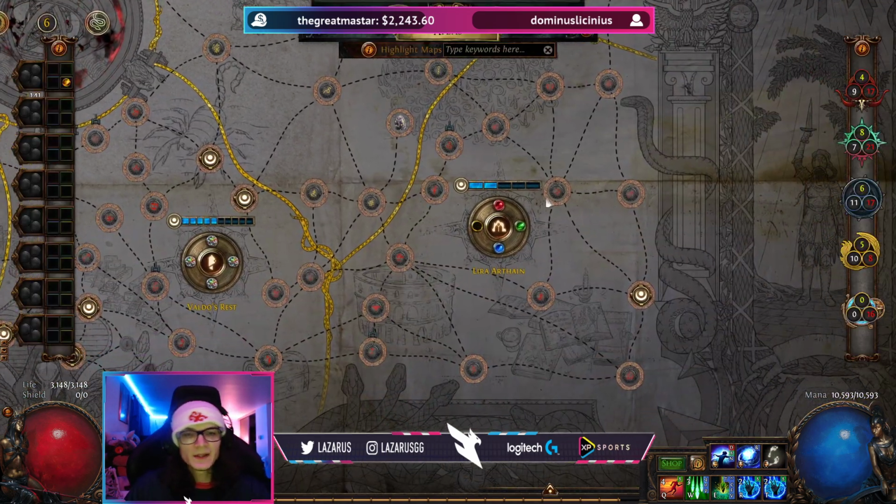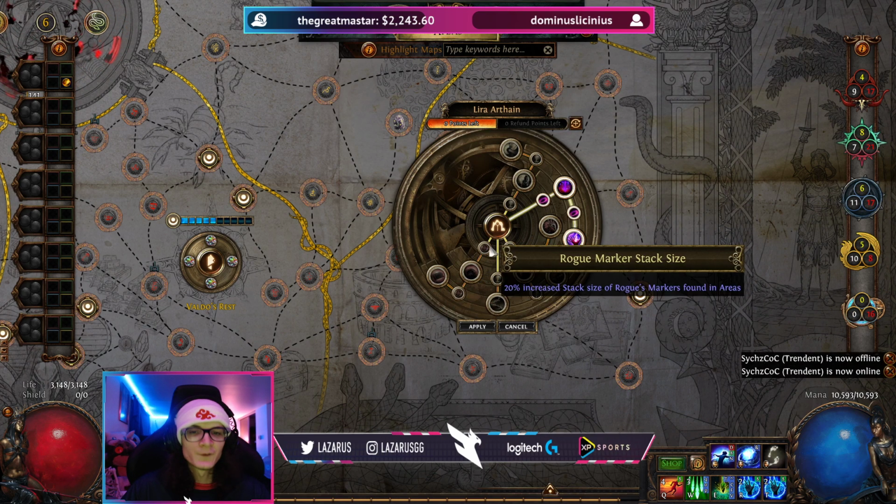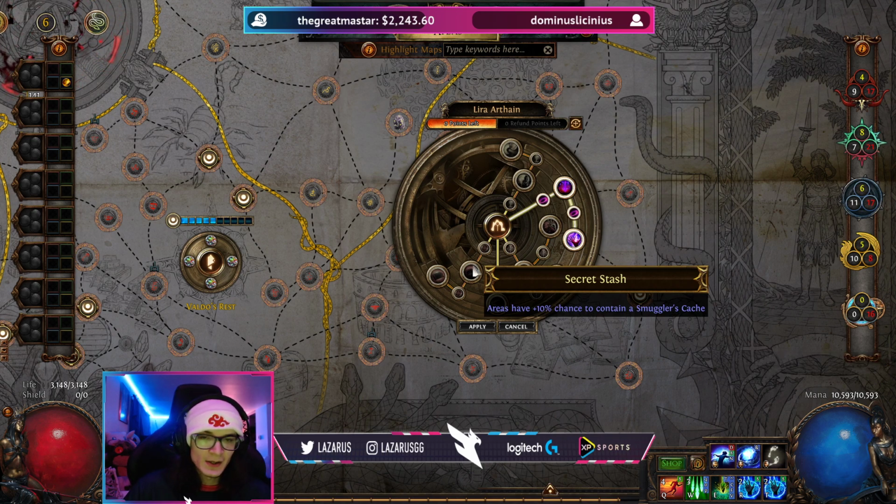And what we're going to be doing is focusing on Lira Arthain. Now, Lira Arthain has 4 nodes on the Atlas which are absolutely awesome for the strategy. Secret Stash gives you an additional 10% chance to get a smuggler's cache, where the baseline is 8%, which means it goes up to nearly 20%. So about every 5 maps, you would actually get a smuggler's cache. Now, the thing is, we're forcing 2 caches every single map from Heist. So realistically, this one kind of sucks. It just means that every 5 maps, instead of getting 2 caches, we'll get 3, right?